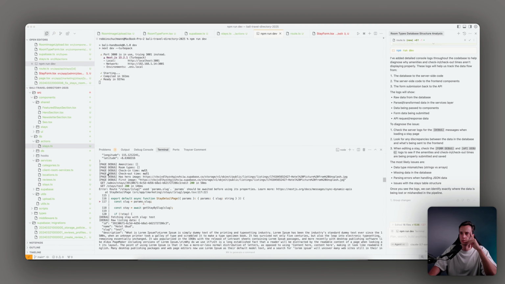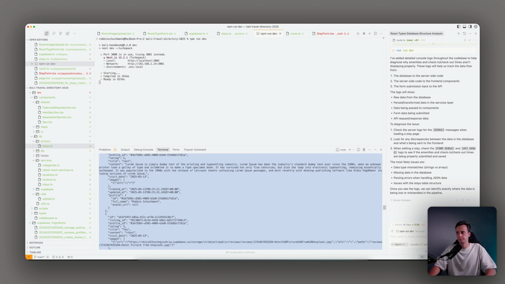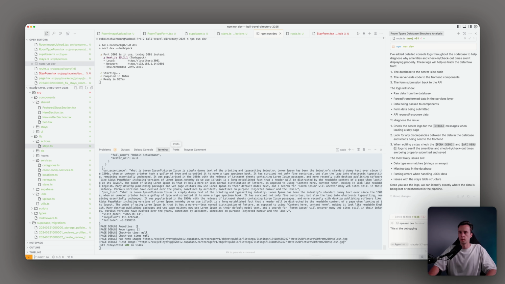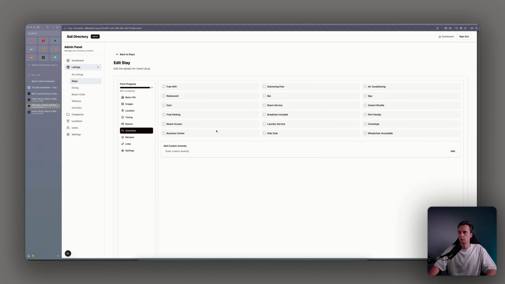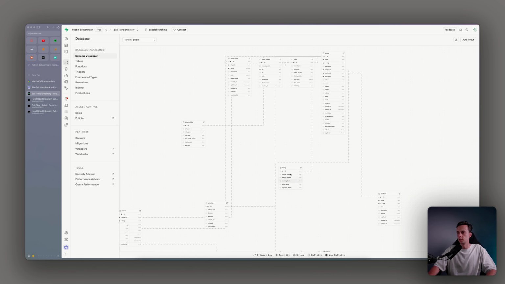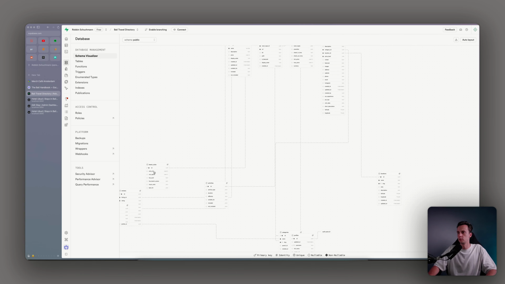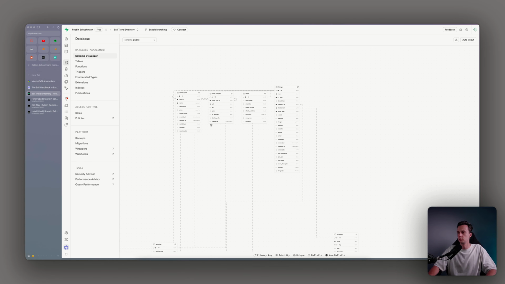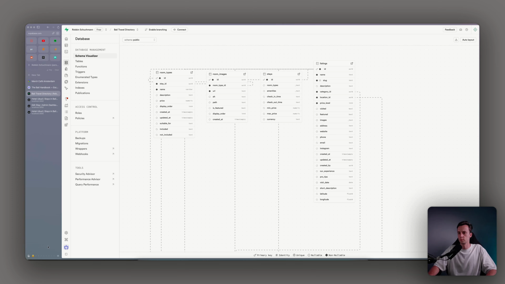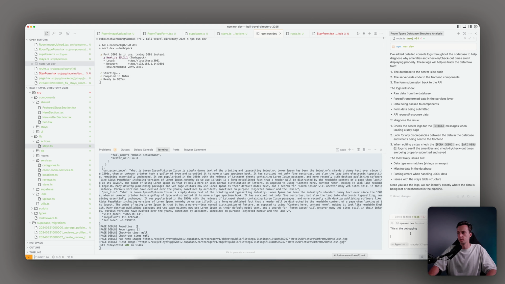Just copy paste it all. What I'm going to do, I'm just going to take the screenshots from here, put them all close to each other. Copy this in as well.